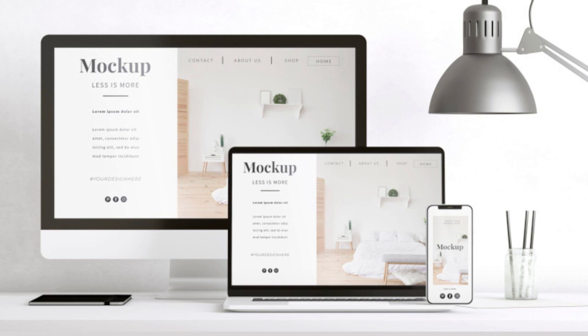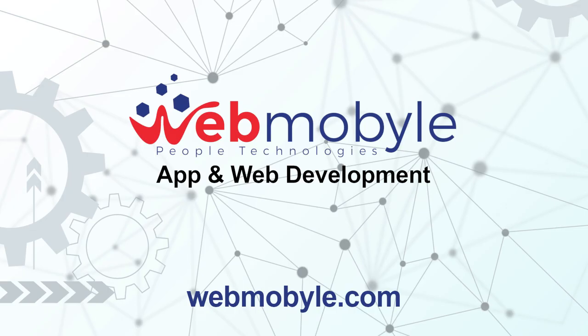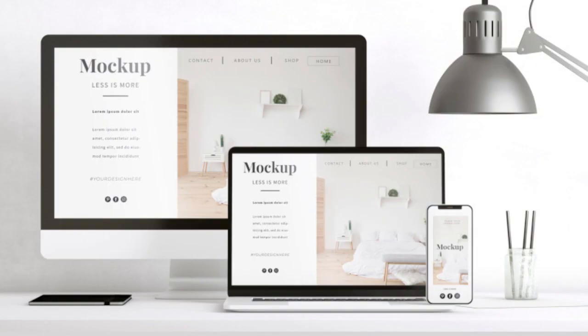How about your website? You may have a website already, or thinking about getting one. Either way, there are two solid reasons why your website should be responsive. The first and most important reason is that you want to give the best experience for visitors to your website, regardless of what screen size they are on. The second is that Google and other search engines think RWD is so important that your website gets a higher ranking on these search engines if it is responsive.